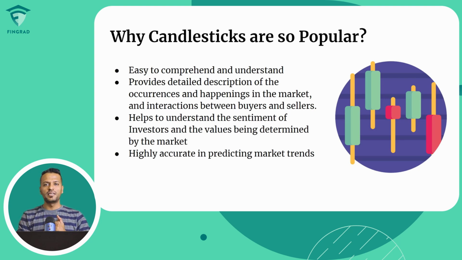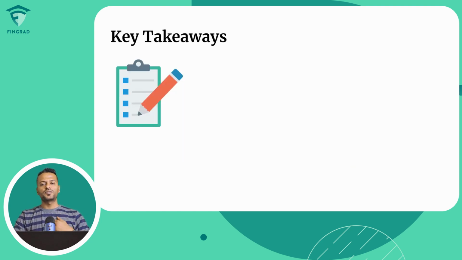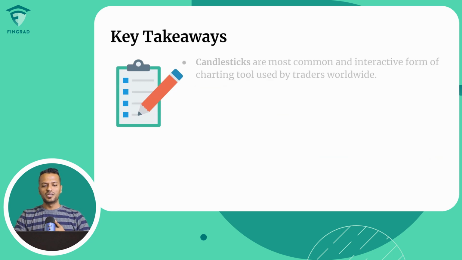If you see a big green candle, you can preempt that the market could be going up in days to come. And if you see a big red candle, you can understand that the momentum in the market could be weakening. I'm not saying it gives you 100% accuracy, but the accuracy is much more compared to any other charting pattern. What are the learnings or the key takeaways from the basics of candlestick chapter?